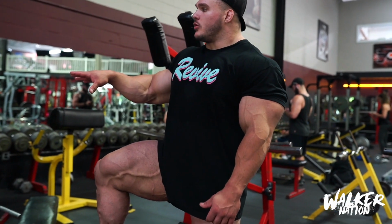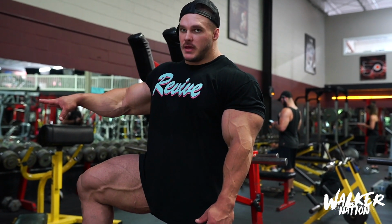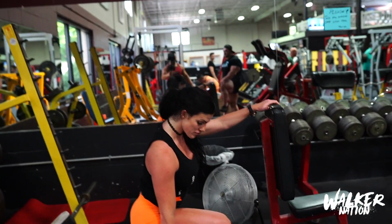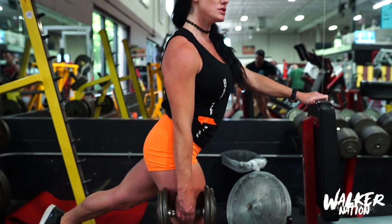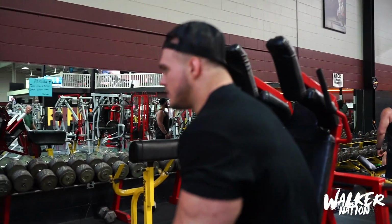But after doing two hard quad movements, our main focus here is gonna be to really squeeze and tighten the glutes. And you're gonna get a lot of hamstring activation, just from how far she's leaning. And we're also gonna get good quad activation as well. Squeeze that ass.